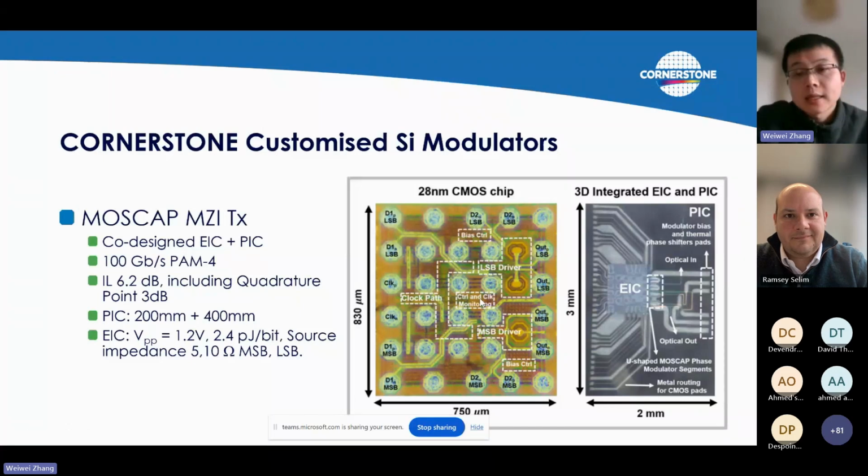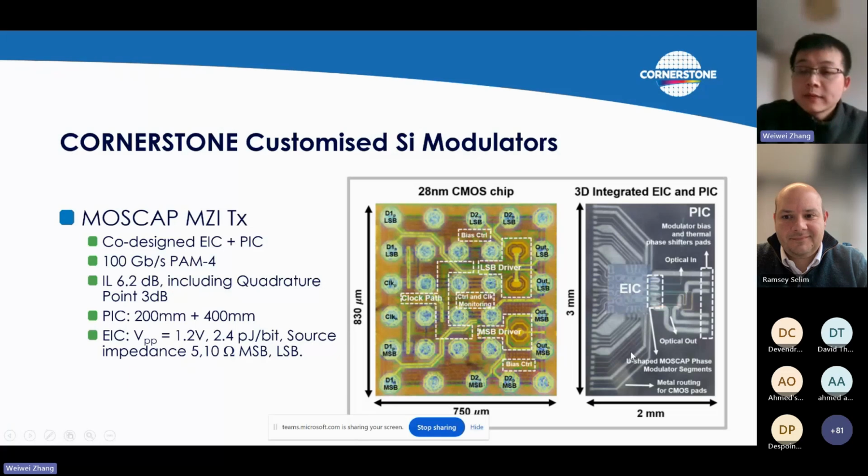Inside, it will be muxed to 2 channels of 50 gigabits per second differentially. Then we drive our MOSCAP modulator. In this dashed box, we have 2 segments for each arm of the MZM modulator, bent in a U shape, each taking a differential 50 gigabit per second signal to drive the MOSCAP modulators. So eventually we get 100 gigabit per second PAM4.